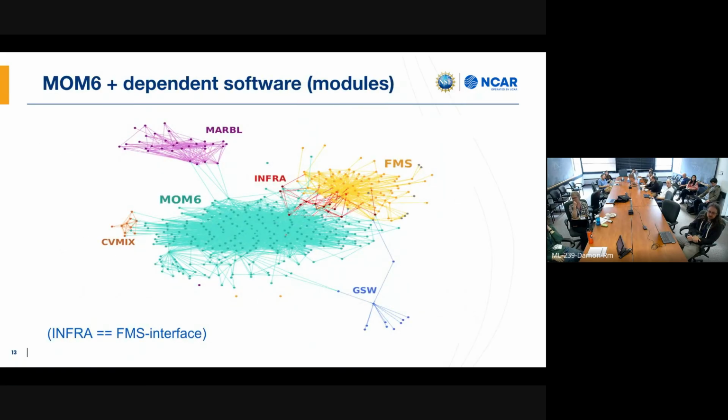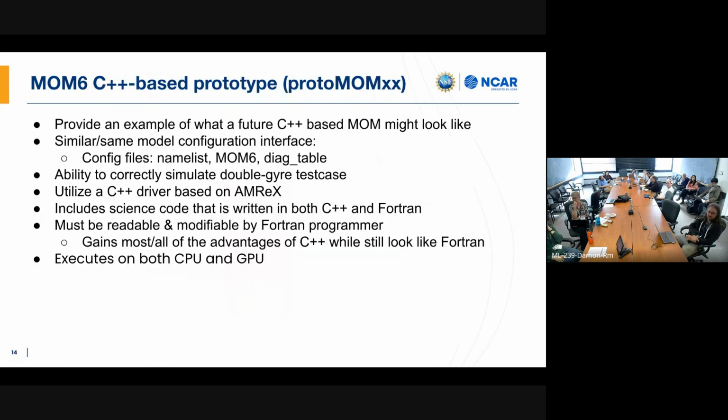This is the MOM software dependency tree that's very clear. And these are the modules. The yellow there is the FMS, what we're looking for an alternative to. So, something more about the ProtoMOM. And again, this is coming up with a name, had to have a name. This provides an example of what a future C++ based MOM might look like.